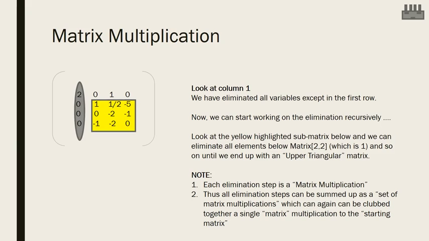So that is where matrix multiplication comes into the picture, and this is the exact purpose that it solves, and that is the reason why matrix multiplication is done in a certain way. It is just a weighted addition of rows, which is needed for Gaussian elimination. That is what it is.